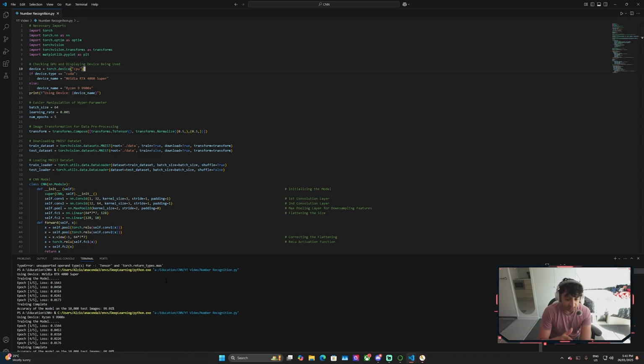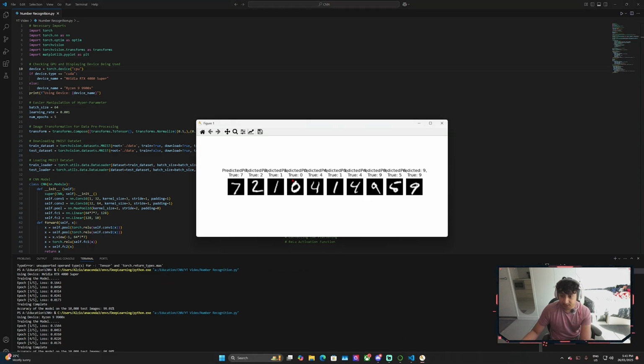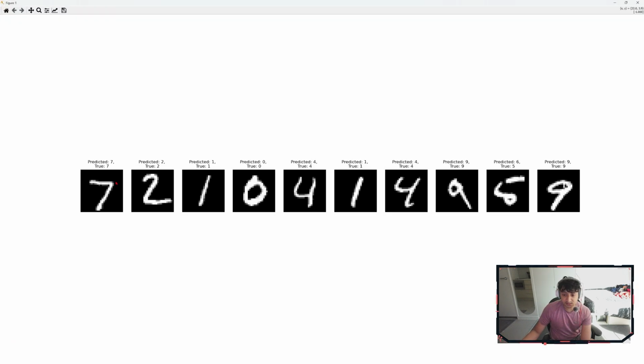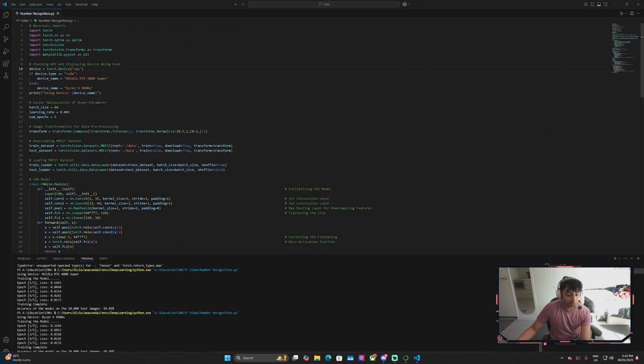So training completed. 98.98 is my accuracy. So yeah, it's testing. See, it's predicting it all right. Yeah, I don't see any issue. So this one, you see, it predicted as 6 this time. The CPU predicted it as 6 rather than 5. So you can see these errors. I ran the same code again, but you can get a different prediction. So this is basically how the code runs.